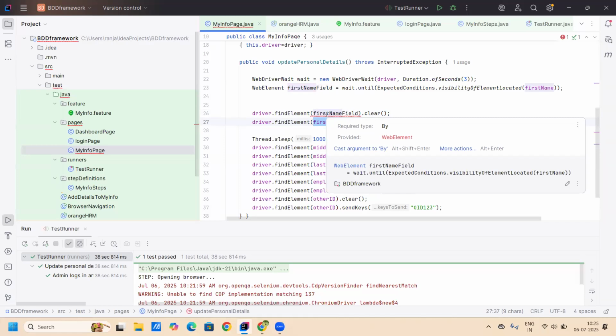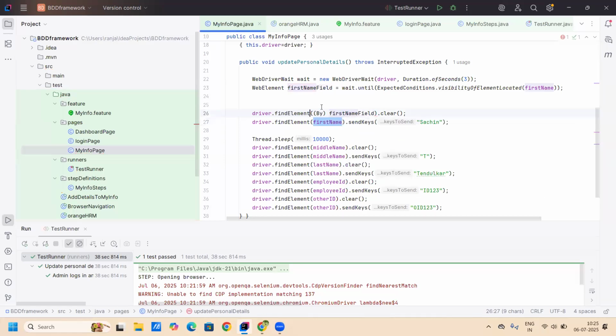Because this is a web element type, we cannot directly use it with the By class. So we have to cast it through the By class again. So By class, then give the web element name.